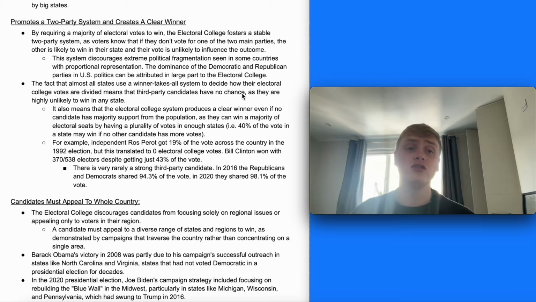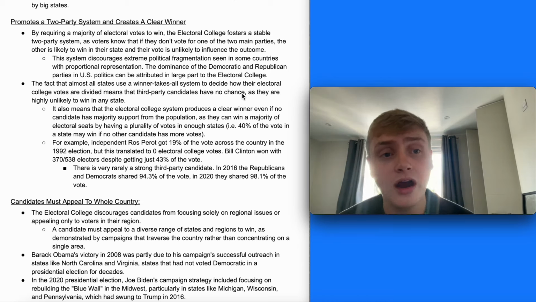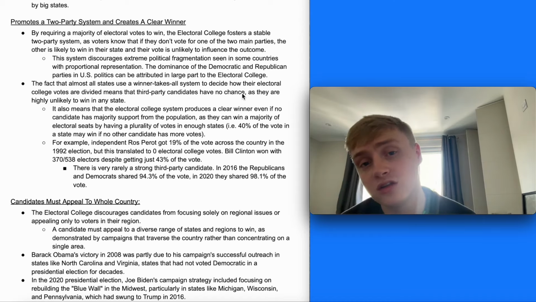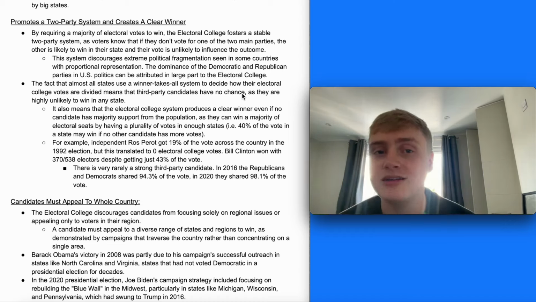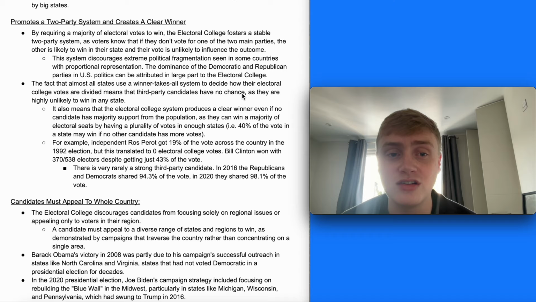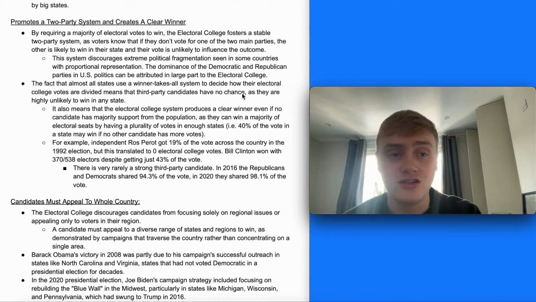It can also be seen as a positive because it promotes a two-party system and creates a clear winner. By requiring a majority of electoral votes to win, the Electoral College fosters a stable two-party system, as voters know that if they don't vote for one of the 2 main parties, the other is likely to win in their state, and their vote is unlikely to influence the outcome. This discourages extreme political fragmentation seen in some countries, and the dominance of the Democratic and Republican parties can be attributed in large part to the Electoral College.